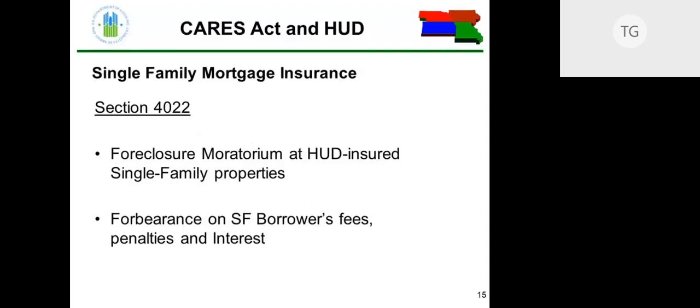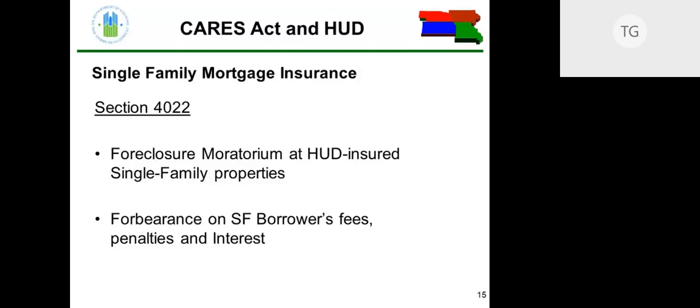Broadly, the CARES Act will provide forbearance on mortgage interest, foreclosure protections, and eviction protections. I want to highlight that the eviction protections only apply to breaches of a lease or rental agreement that relate to non-payment, and that non-payment issue or hardship must be related to the COVID-19 virus. Further, the CARES Act benefits I'm going to talk about today only apply if you're a person or a property assisted by HUD.